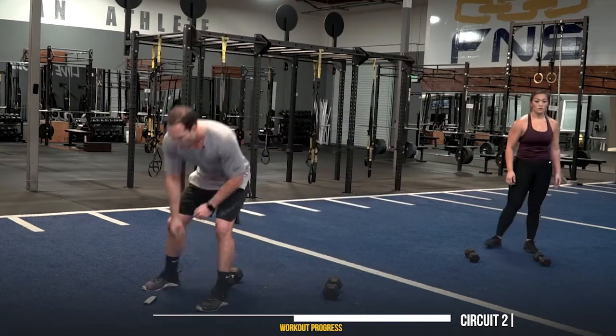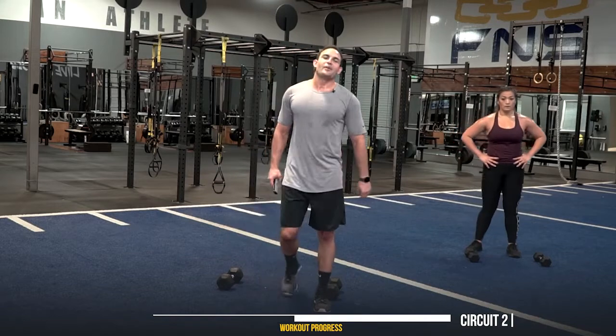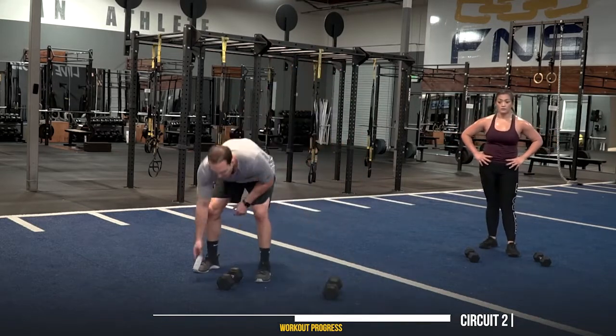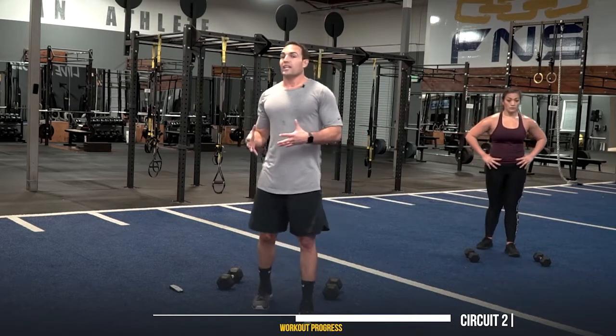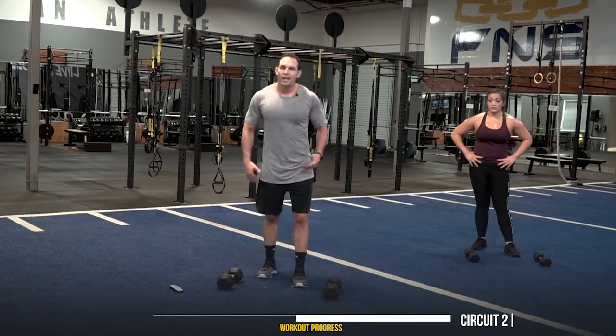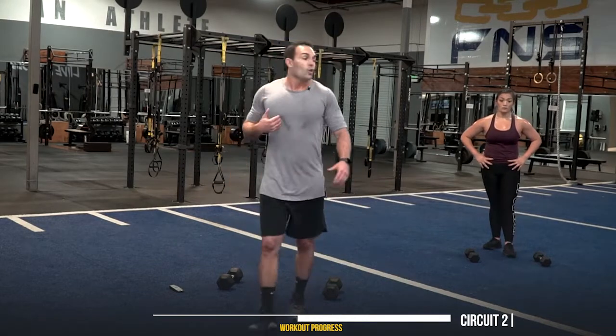One down, one circuit to go. Before we blast that finisher. Here we go, the next one right here. Similar concept. We're gonna do a straight move, and then we're gonna get right into a quick feet cardio drill. Again, I'm gonna show you one thing at a time. Surprise, surprise. Don't overthink it. Just stay with me, okay? We've got your back today.